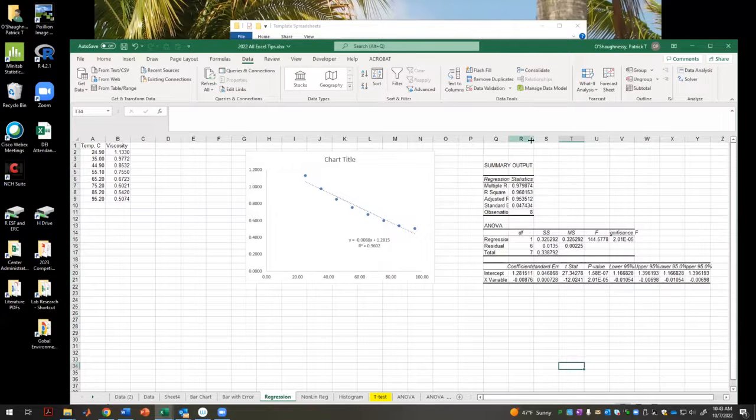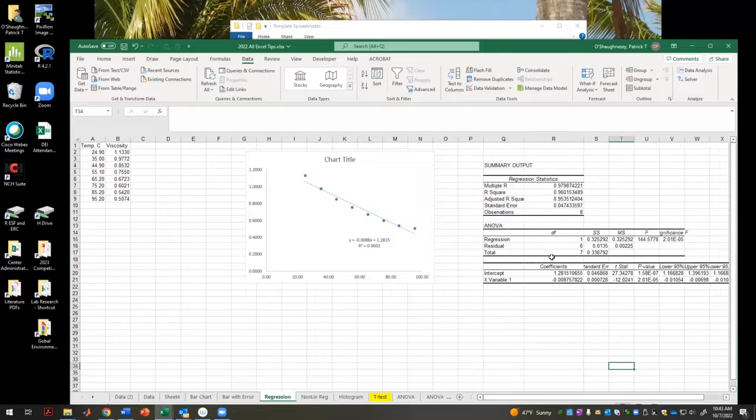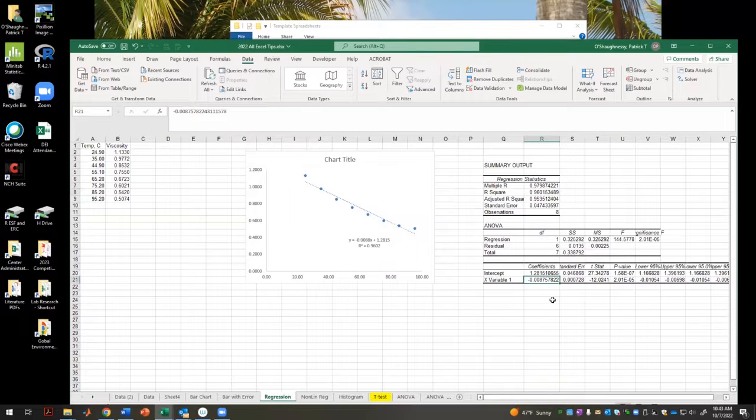Now you get all sorts of statistics here on this. You've got the different types of R values. Here's the 0.96 you see in the graph. Gives you the ANOVA table, which is not really necessary in this case, but if you're interested, here's the slope value right here, which mimics the one in there, but now I've got it out to 16 values, right? So that's a nice thing there, that you can utilize that number for all it's worth. It also gives you the p-value on it, which is less than 0.05. Therefore, it is statistically different from 0, which means there is some sort of relationship. And it also gives you upper and lower confidence intervals. So there's a lot going on here.